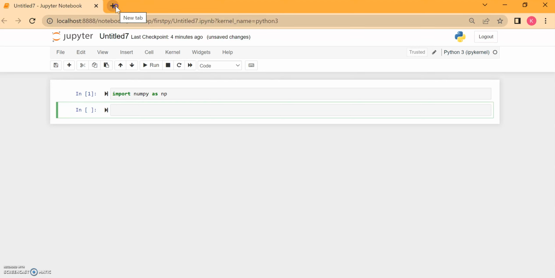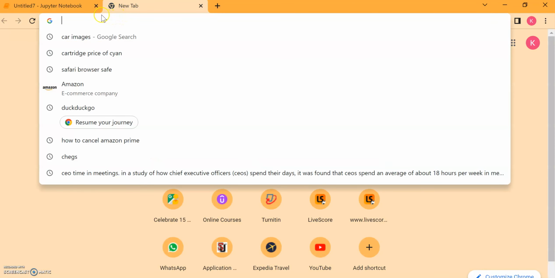Let's say we just downloaded any image. It can be in PNG format, JPG format, and the other image file formats.